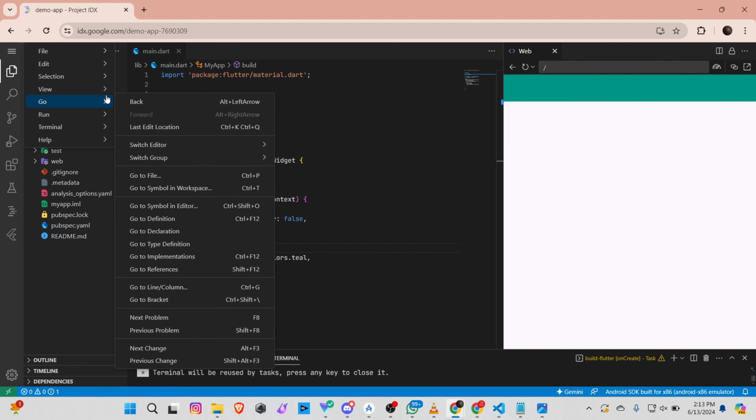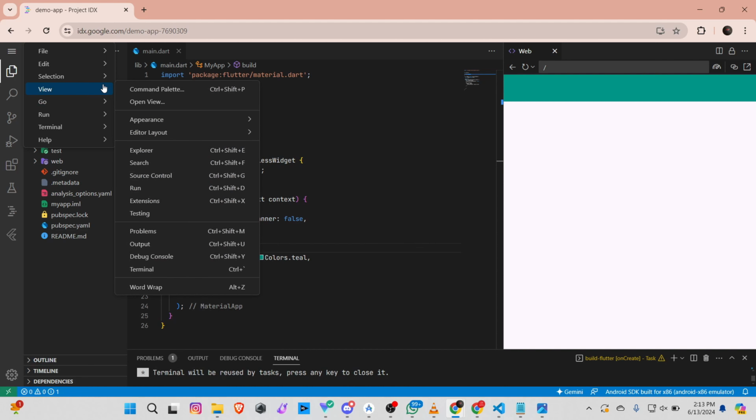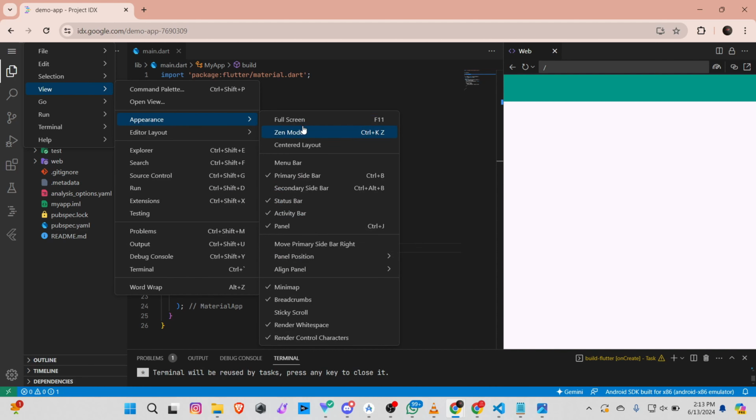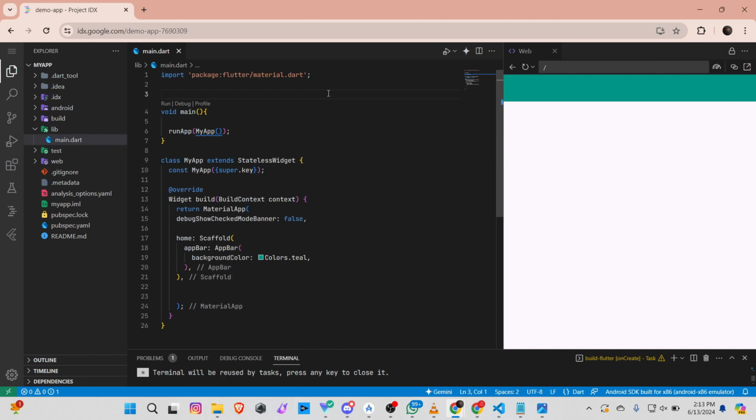Okay, Run, and oops, I accidentally closed that. Appearance, and you have Centered Panel, Menu Bar, Secondary Bar, Panel, Align. Okay, sticky scroll. Let's check where that emulator is hiding. Okay, it's somewhere.